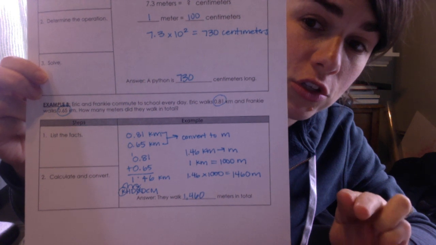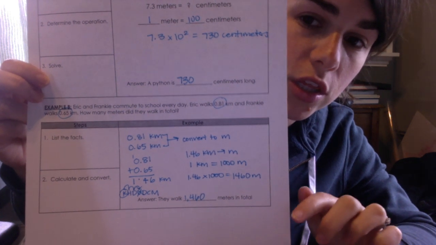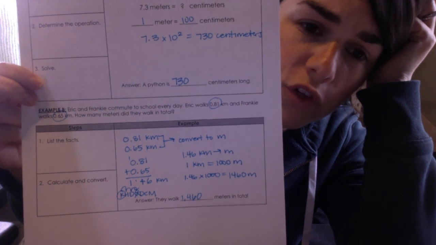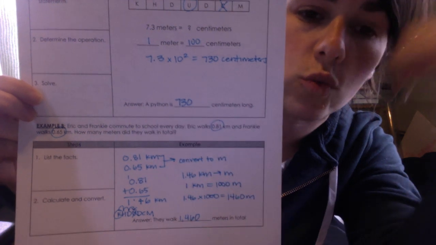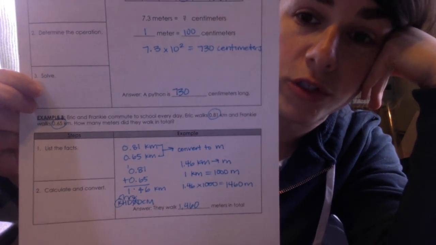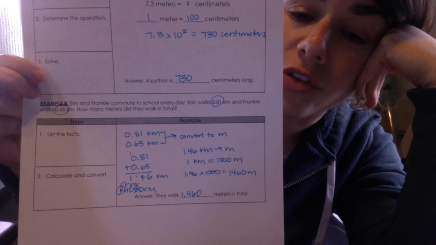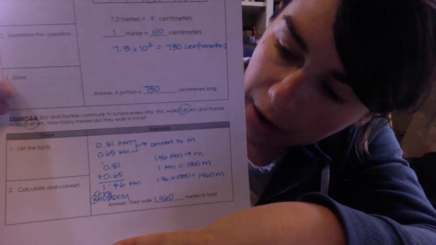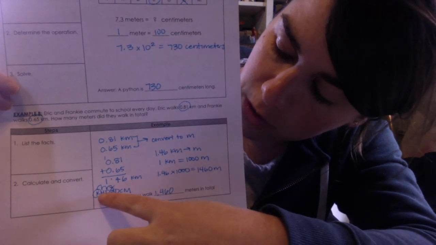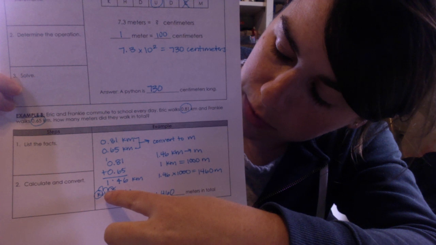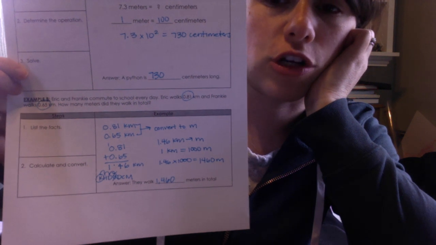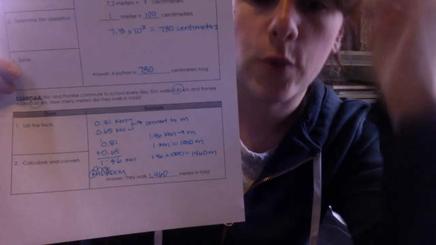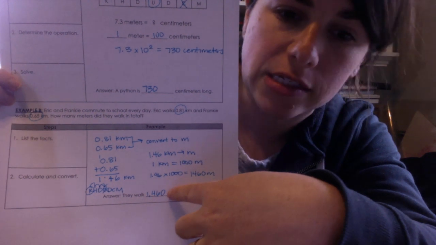Step 2 is to convert the total kilometers into meters, because if you look at the question, it's asking you for meters. So first what I did over here is added 81/100ths plus 65/100ths, and that gives you 1 and 46/100ths kilometers, 1.46. So now the next step is to turn the kilometers into meters. So I wrote out my acronym down here. And I'm going from kilometers to meters, which is 3 hops to the right, meaning that you're going to multiply by 1,000 this time. So that means you're going to move the decimal 3 places to the right. And when you do that, you will get 1,460 meters.